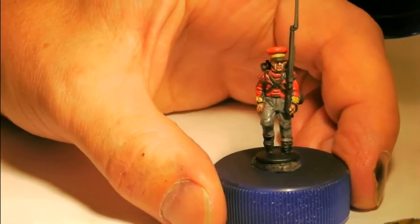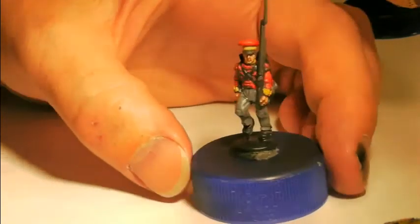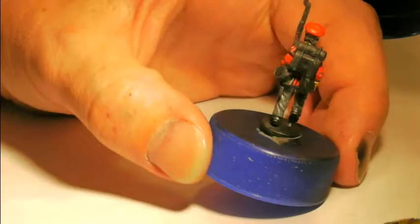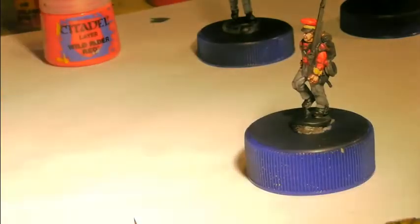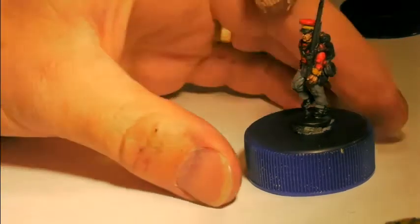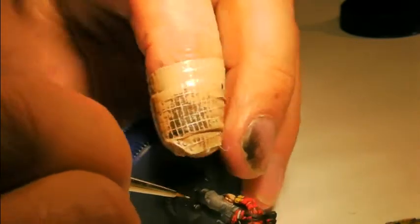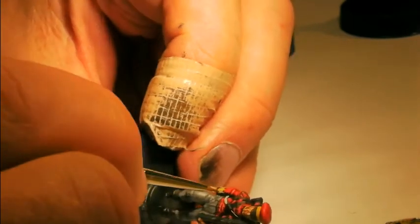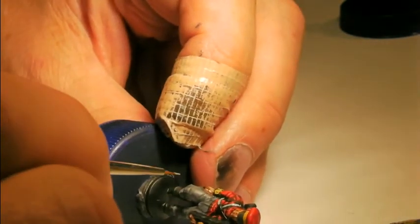Just trying to see whether it shows anything else there. So that's got like a blue in the back. Right, so what I might do, and we'll just leave the video running, is some sky grey. Okay, so sky grey is what we're going to use for the areas that are going to be white. So we're going to paint everything in the sky grey.